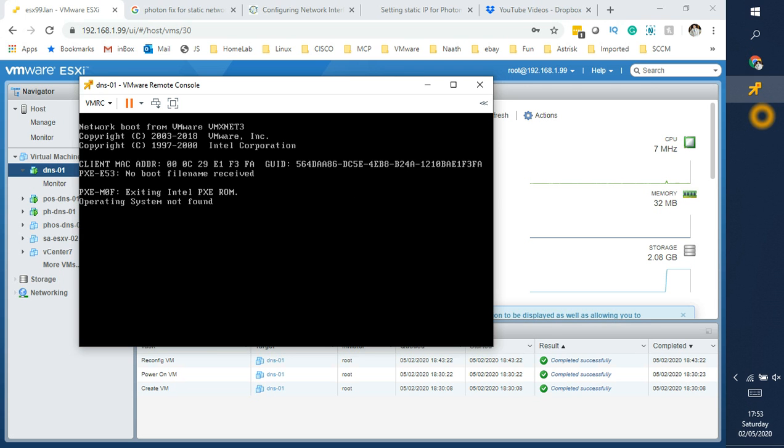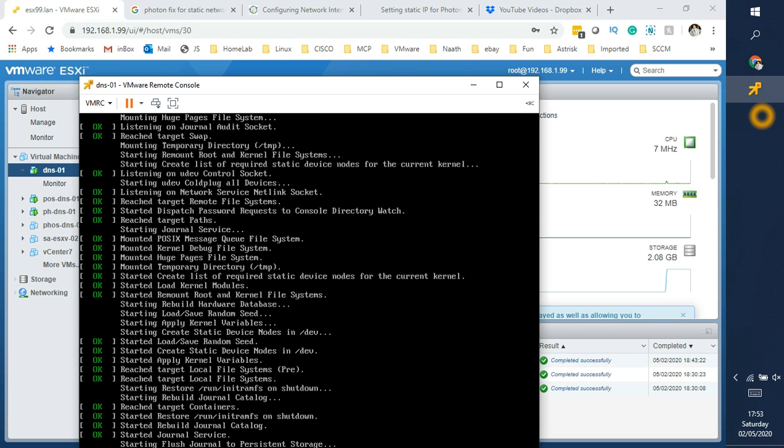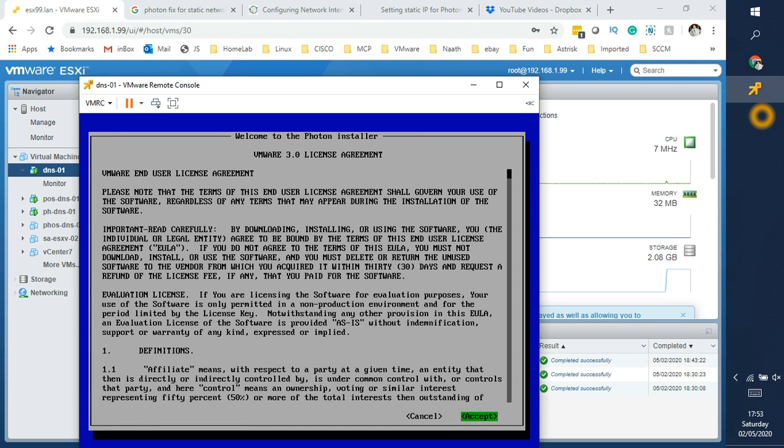So if I click, it's rebooting and I'm able to install PhotonOS now. But if I want to release my cursor, you need to press Ctrl and Alt, and there you go, you get the mouse back. If you click on it, you see that your mouse has disappeared, and it's basically because it's inside the console here. To release it, press Ctrl and Alt, and that's how you get your mouse back.